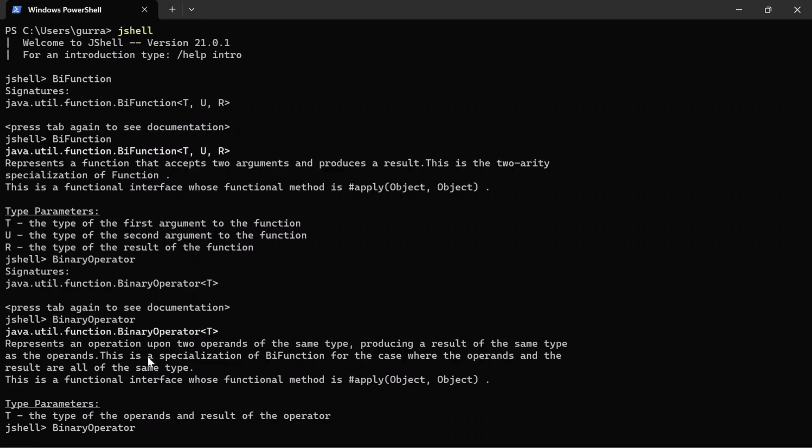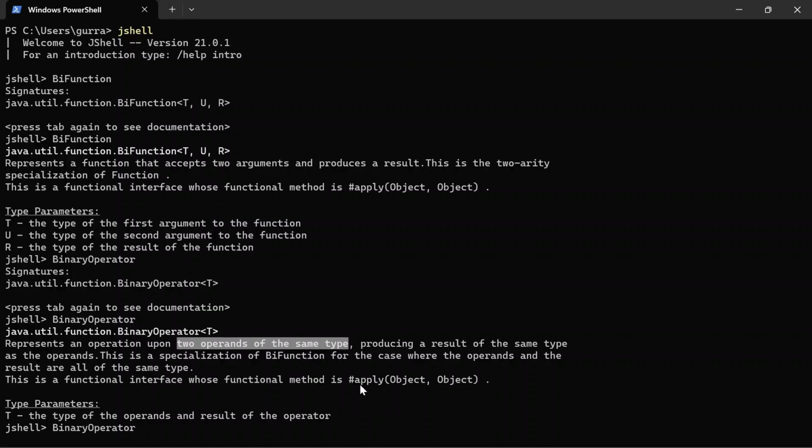Here, if you can observe, it is accepting two operands of the same type. If you are trying to pass a list, it must be two lists. It won't be possible to pass a list and a set, or a list and a map, or a set. Different types are not possible to call the BinaryOperator apply method.